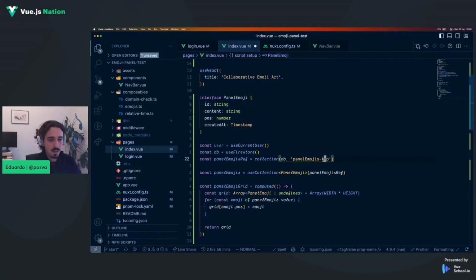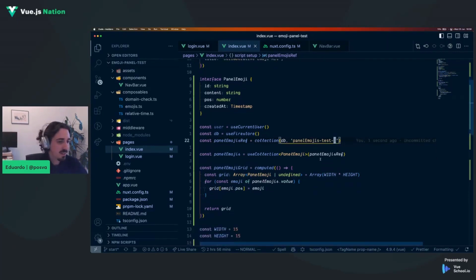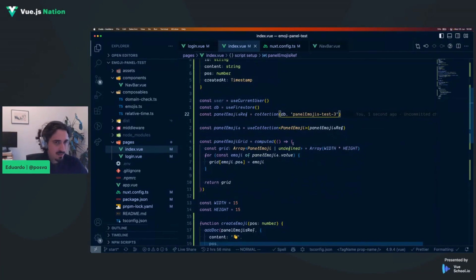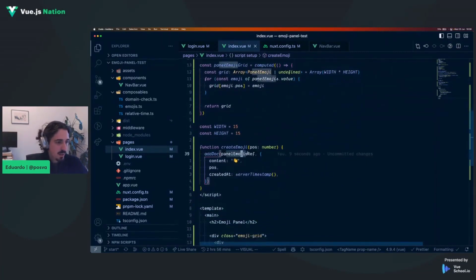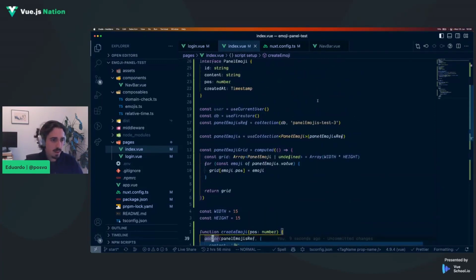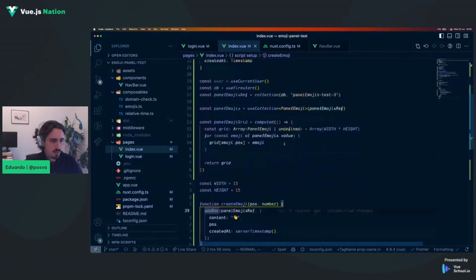Instead, I'm going to change these to use a different database or collection. What we're going to say is that we're going to create the document based off our ID. So the ID of the document will be the same as our user ID. And that allows us also to control who is able to write or not from that ID. Now, I think that if I do this, yeah, I activated all the rights, so it should be fine.